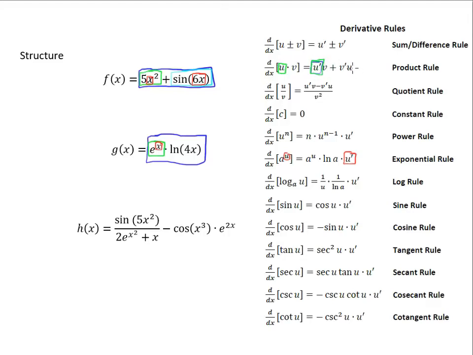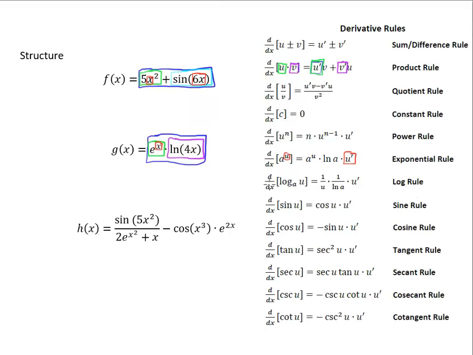You see how we got a v here and a u here. But eventually, the product rule will ask me to take the derivative of the second thing that's being multiplied, amongst other things. It's going to ask me to take the derivative of this part right here. As I look at the structure of that part, I ask myself, okay, which rule applies here? This is a logarithm, a log base e, the natural log. It's still a log rule.